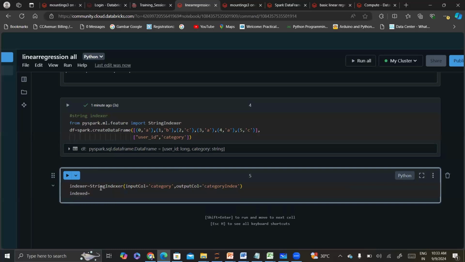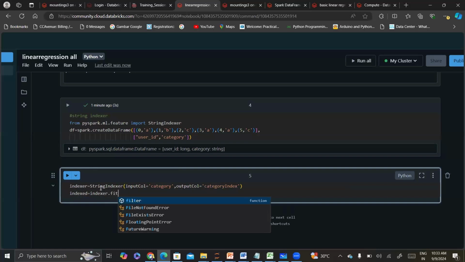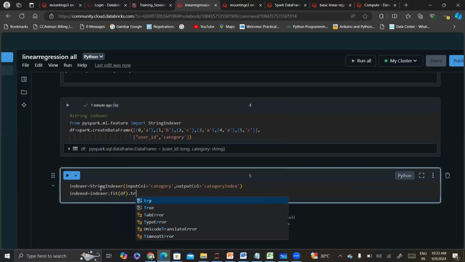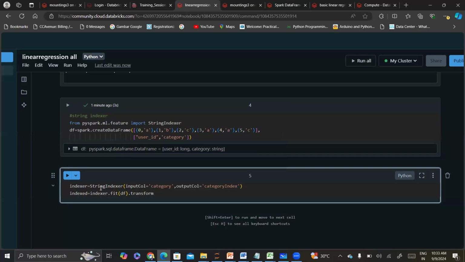Indexed equal to indexer dot fit on your data frame dot transform data frame.